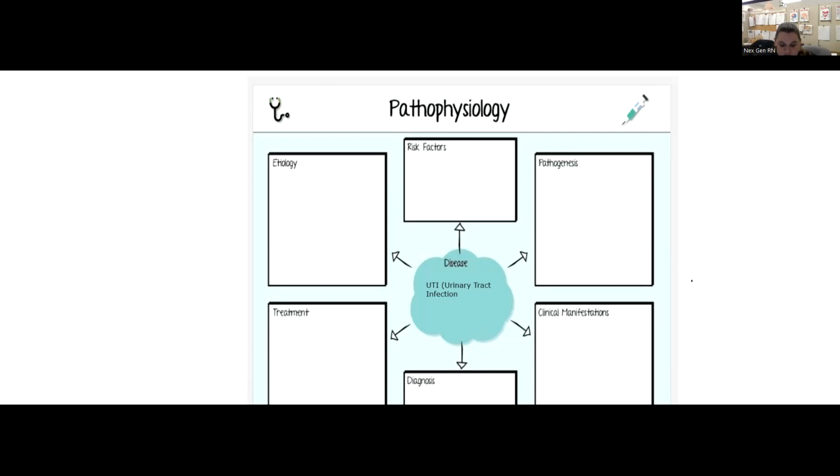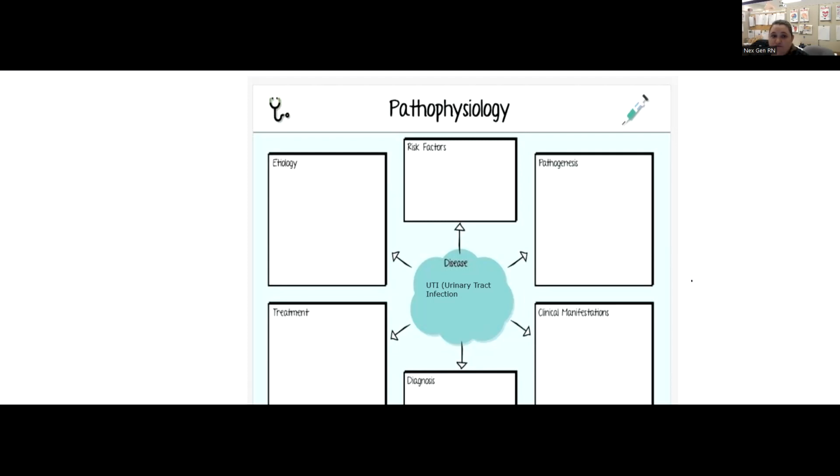So let's start by moving to the etiology box. What is the etiology of a urinary tract infection? Let's do the text box here.